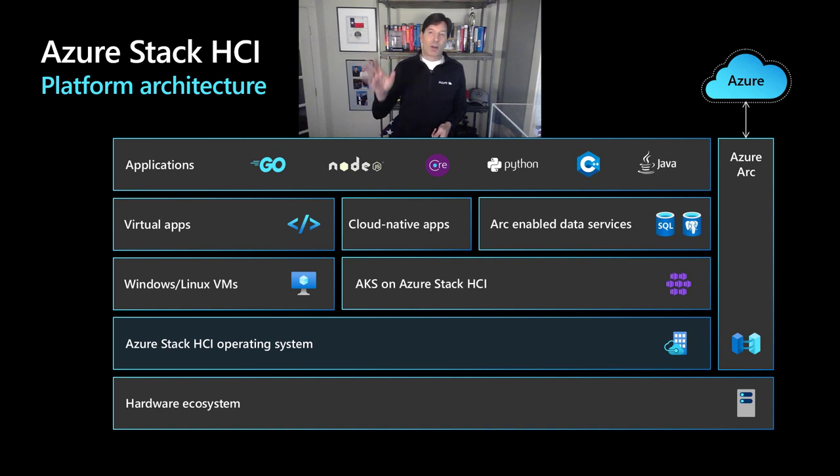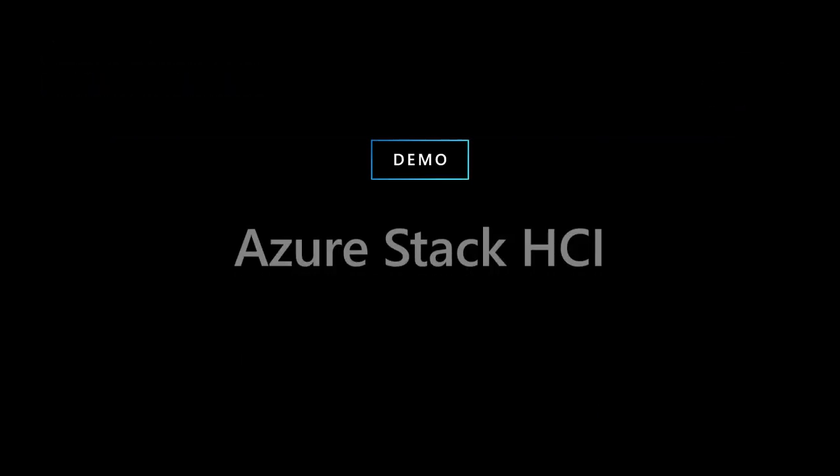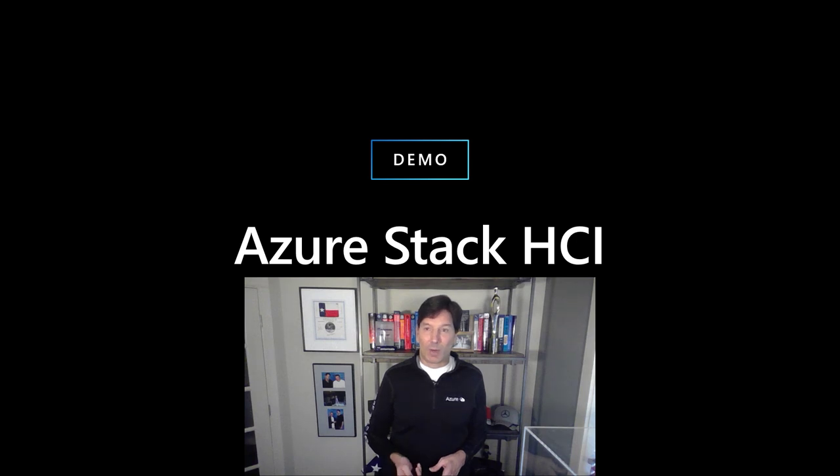You can see on the right side of the architecture diagram that we have Azure Arc. I've talked about Arc-enabled data services, and also how Azure Arc can be enabled on your virtual machines — registering those Windows or Linux virtual machines with Azure Arc and getting Arc management, monitoring, and security capabilities applied to them. But Azure Arc also deeply integrates with Azure Stack HCI itself. To demonstrate that, let's take a look at how we can register a file share in Azure Stack HCI and have it be managed and accessible through Azure.